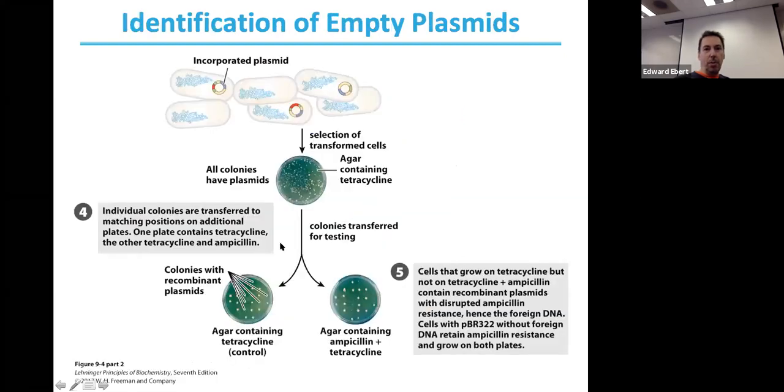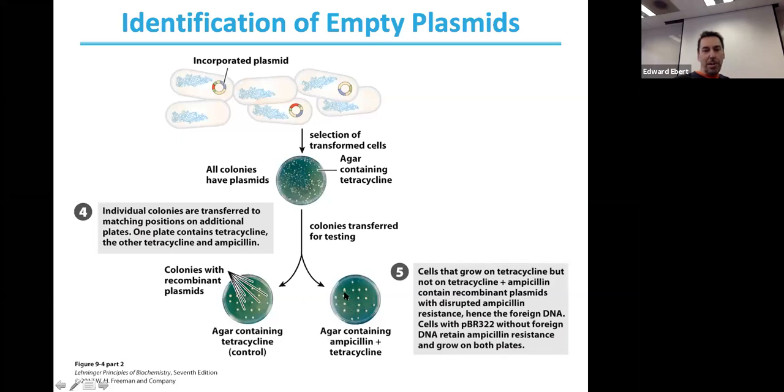Okay, so we can grow them up on an agar plate. We take our bacteria and grow them up on a plate that contains tetracycline, and only the bacteria that have the plasmid in it will grow on this plate. Okay, so now I can pick colonies here and make a little map. So what I'll do is I'll pick a colony here, and I'll have two plates. I'll touch over here and I'll touch over here. So same thing on each side. Okay, so I basically double up on this.